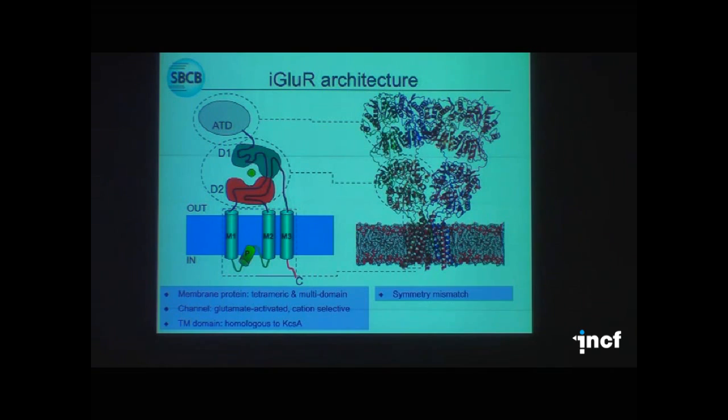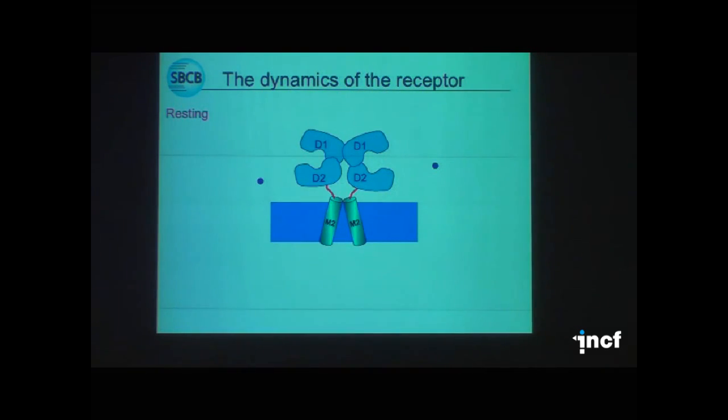How do four of those glutamates bind in order to activate the channel? And we know, as I said, that these proteins move a lot, and we know roughly how they move. You start off in some resting state. Here I'm just showing you one pair of dimers. This is the ligand binding cleft only, and I'm just showing you the M2 helices, which are the bits that line the pore, essentially.